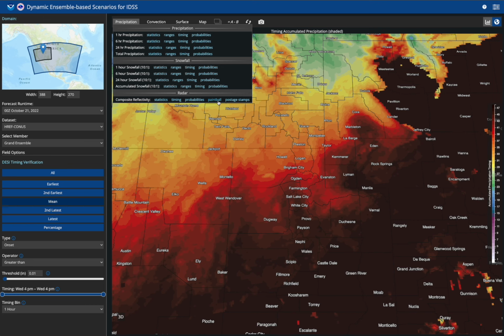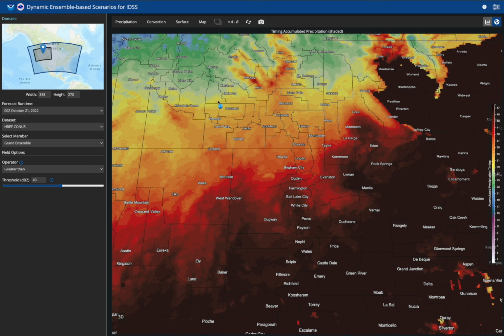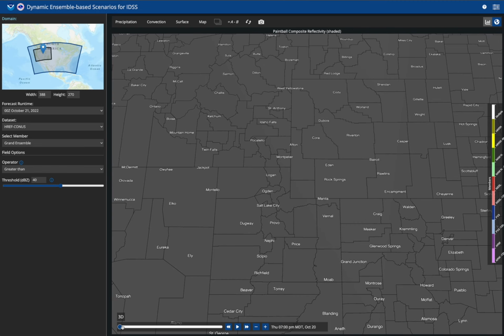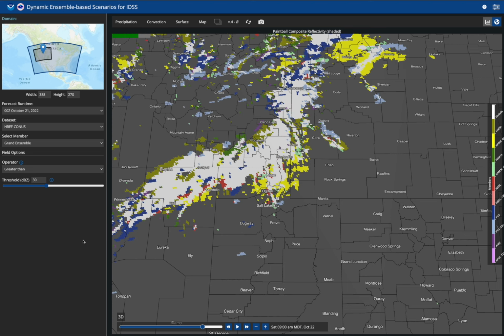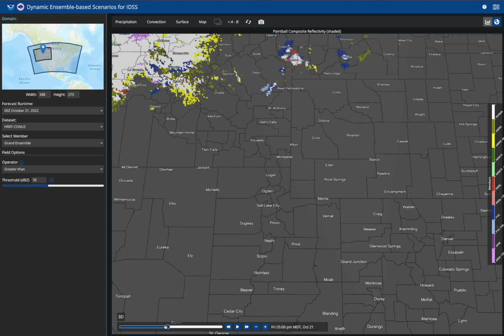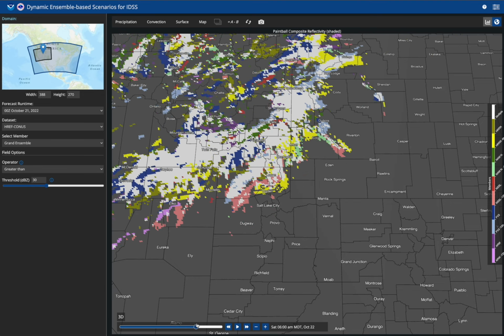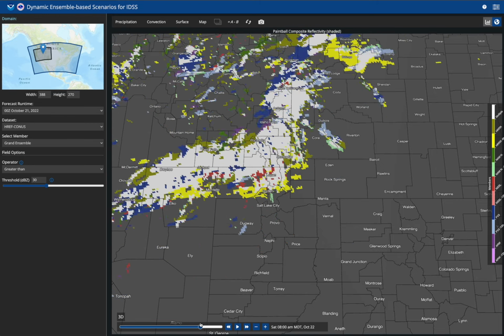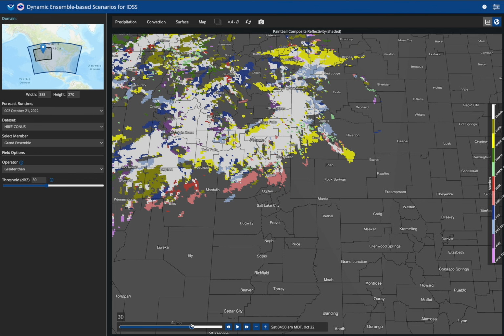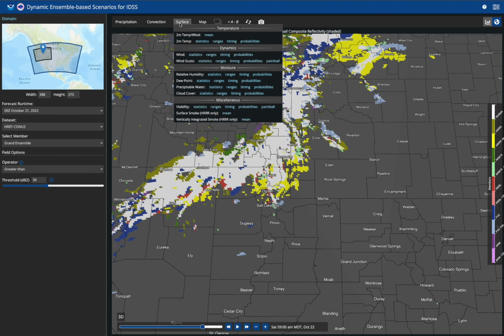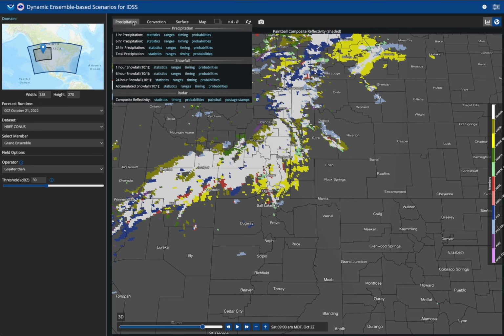We can also do paintballs on DESI and on the plan view chart. So I'm going to press that button, and this is basically custom paintballs. You can see the threshold right here is 40 dBZ, but let's lower it to 30 dBZ. This is obviously a synoptically forced event. You would probably want to use paintballs on convective weather, but you get the point here. They're custom. You can change the threshold to whatever you like. These paintballs are also available on a few other variables like wind gust and visibility. And if there's paintballs missing from a certain variable that you would like to see, just let us know.